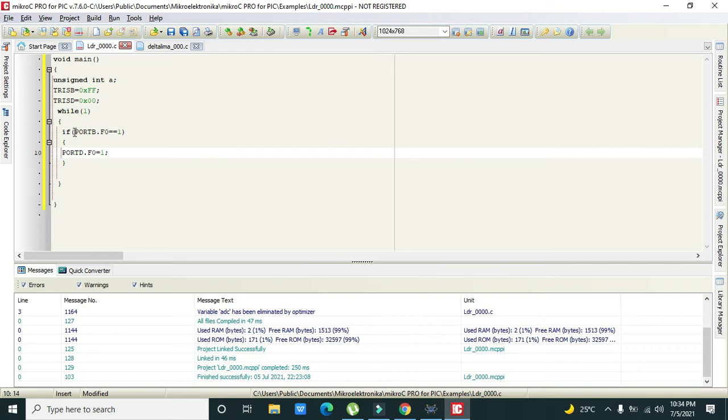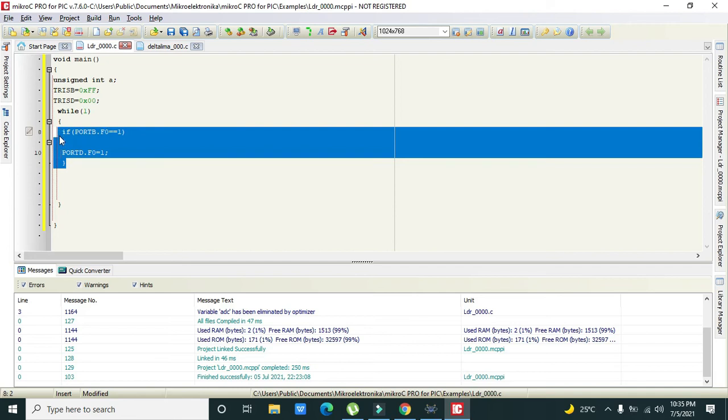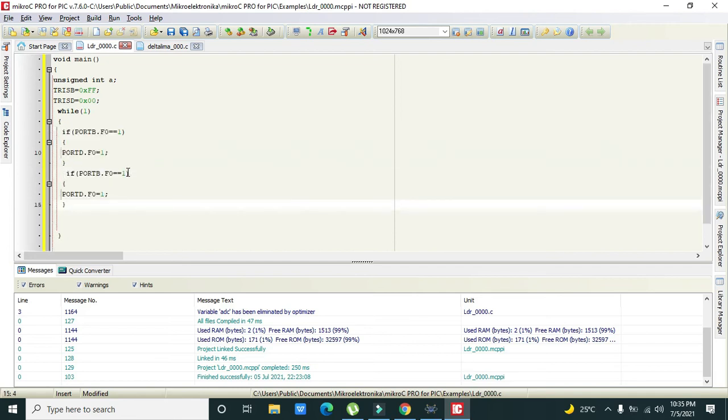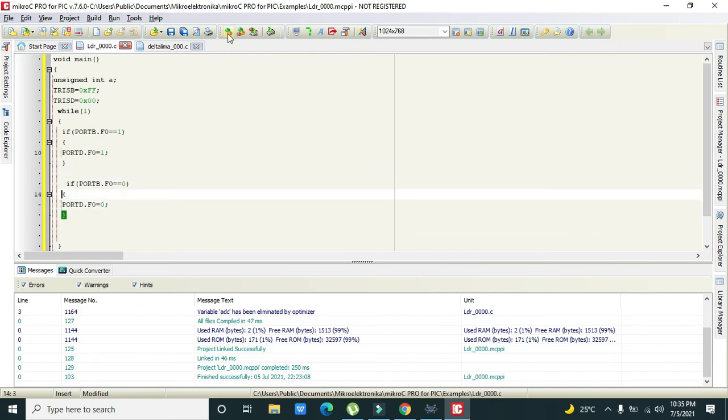Then if there is logic 1 on pin B0 of port B, the controller will set pin 0 of port D as 1, and if it is equal to 0, then this will be 0. So this is our code, just two if conditions. Okay, so we just need to run it.